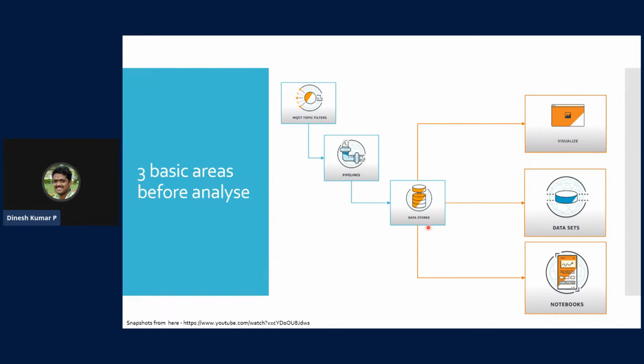So data stores, you can mean it in two ways. Either it could be in a table format, or it can be raw files as well. Raw files in the sense of cleaned files, that's what I mean. From that, three different users will be working over these data stores. One, BI people will be directly calling the data store and visualizing.